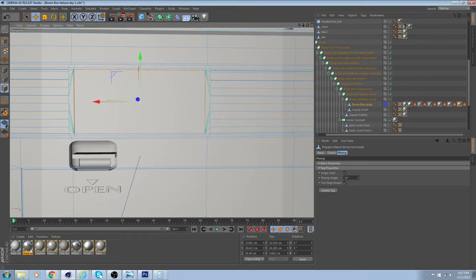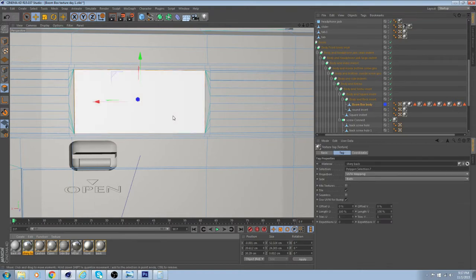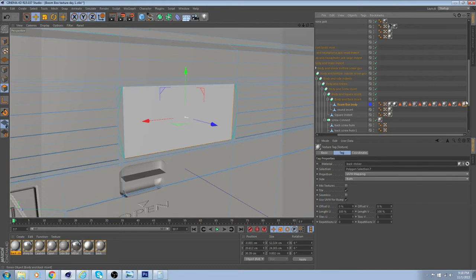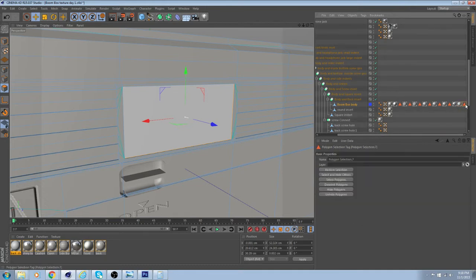I'm going to add that, and then I'm going to drag and drop the shiny back first on there, and then I'm going to add the back sticker onto it. Okay? So now for this polygon selection tag, which is this one, it's going to apply these two to it.